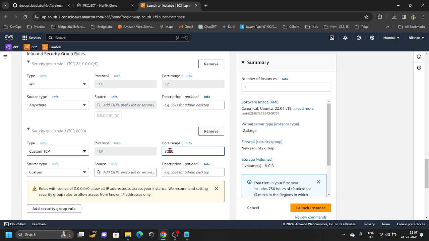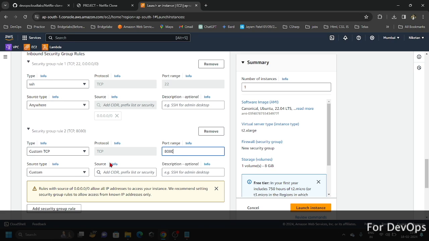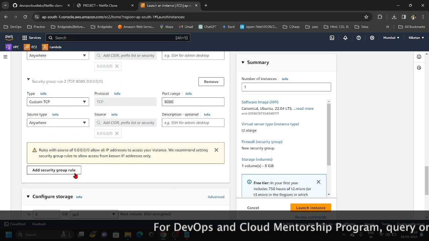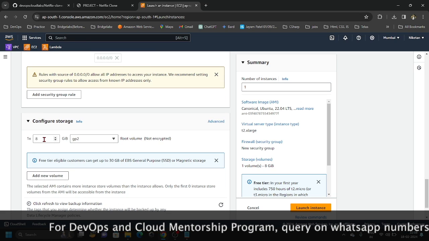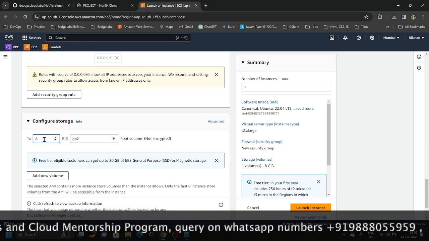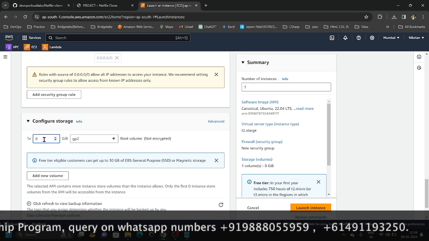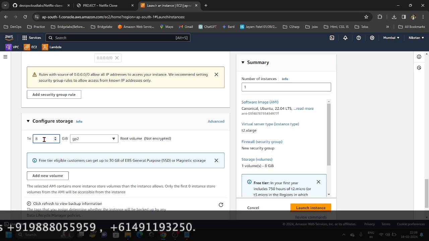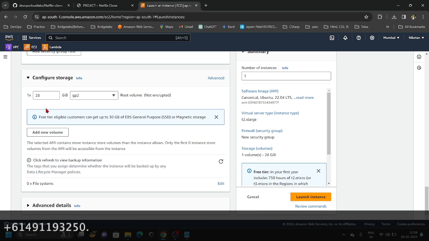So rather than doing it afterwards, I'm already providing that port, and the source type is from anywhere. Okay, configure storage. 8 GB will not be sufficient, so I need to take around 30. So I will take 28. So I will launch the instance.